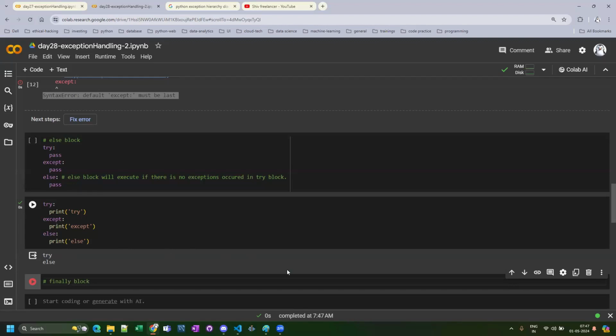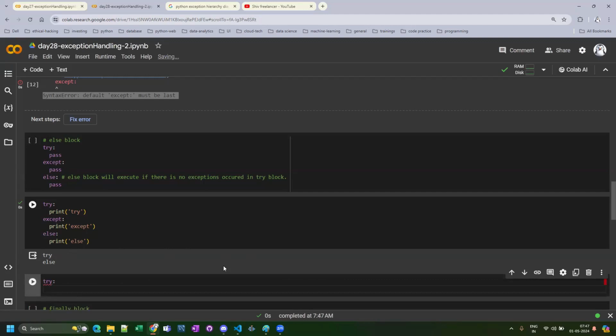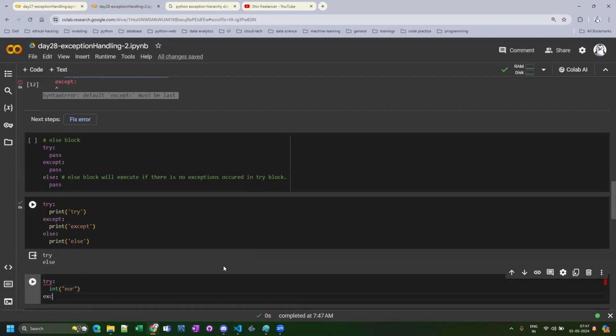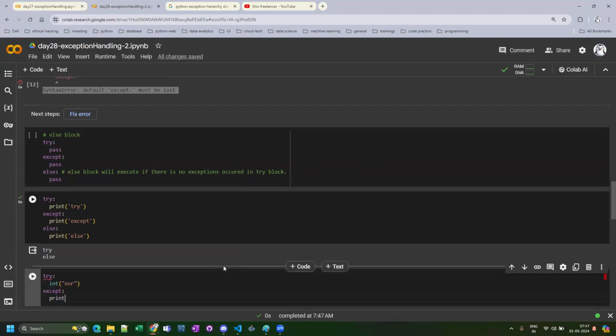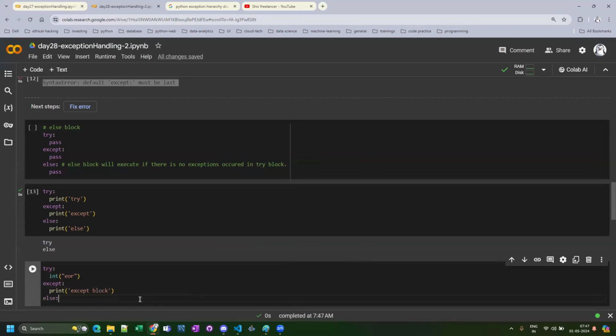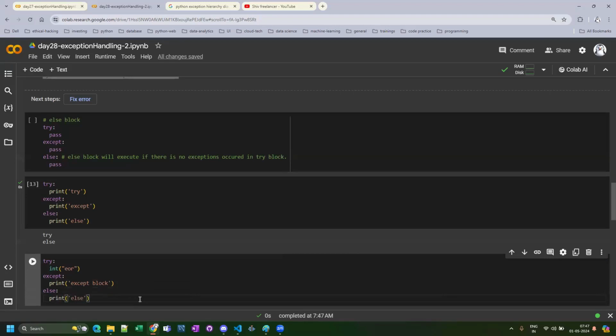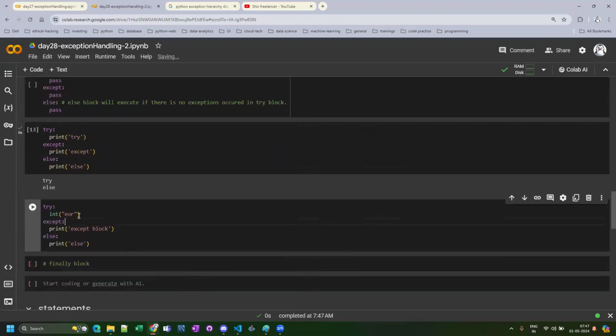Let me show you another example. In your try block, there is some piece of code which is going to raise an exception. You are doing a conversion with some characters, so you're going to get a type error. Then you have your except block, then my else block. Got it? Now what happens? Let me execute the try block.